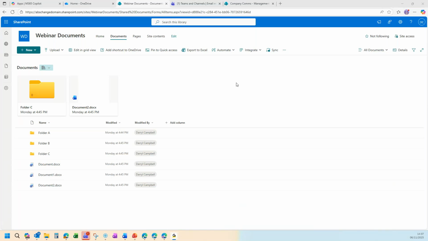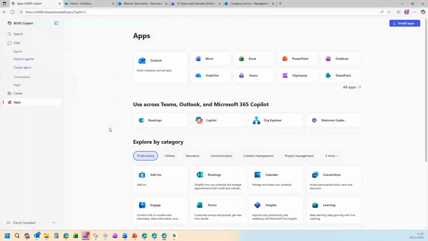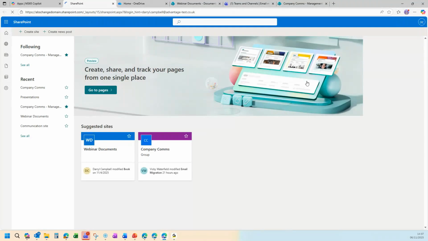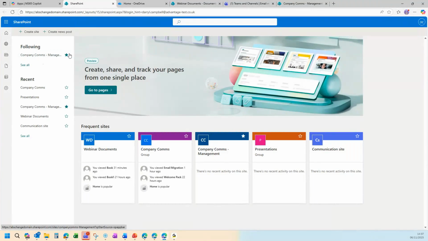So I'm not sure if you mean the same as accessing favorite or pinning a document. If you favorite something, you can favorite the documents library, and then when you open, let's just go to SharePoint, you'll have a list of your following document libraries or sites that you're following over there. Don't know if that's perhaps what you're asking for.